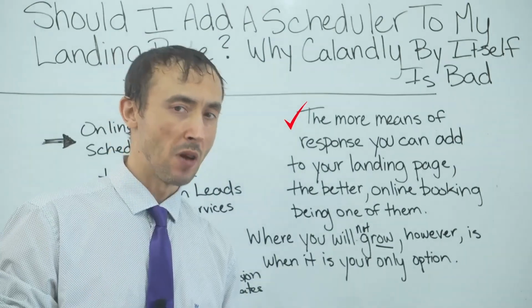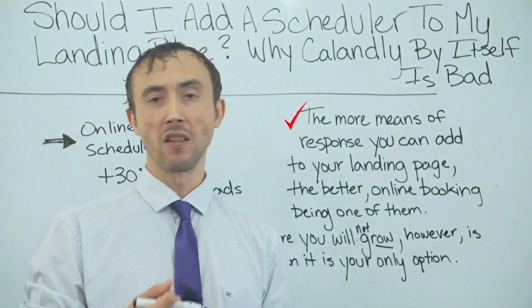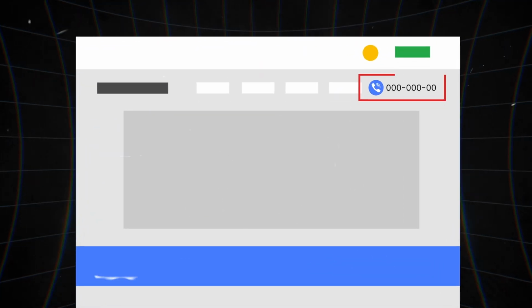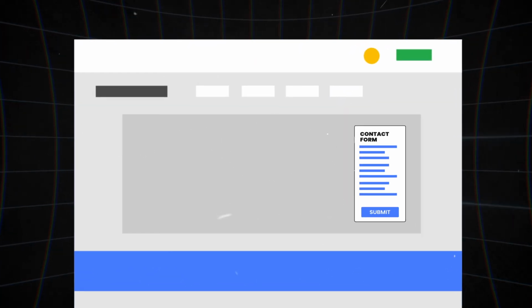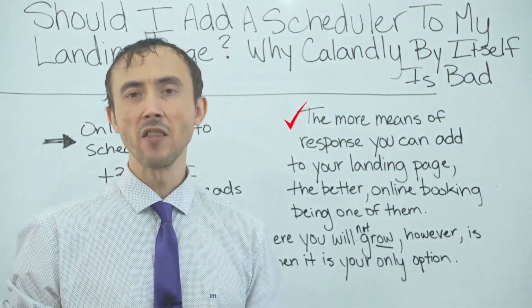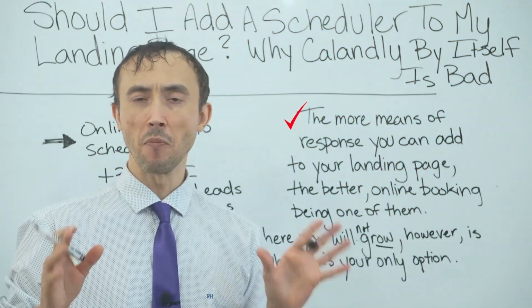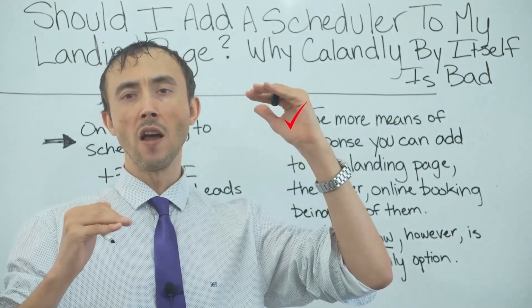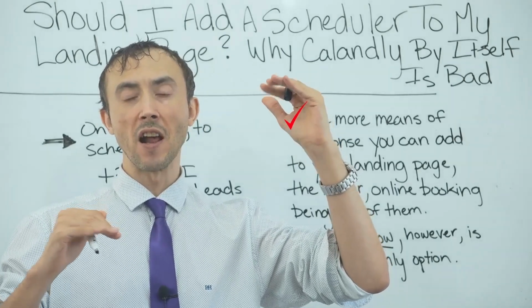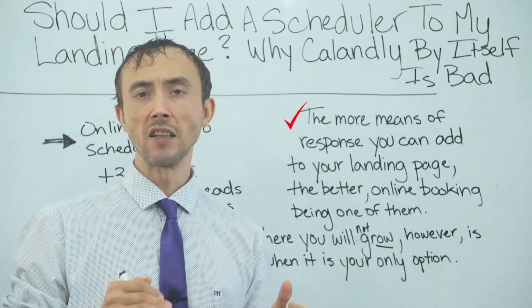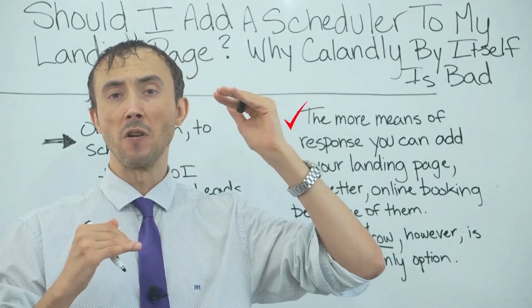Many people make this mistake: they'll have just a phone number on their landing page, or they'll have just a contact form on their website. No matter the instance, whatever market you're in, I promise you, if you just have one option, whether that be one or the other, and I don't care what market, you're going to make less money from your ad traffic than if you offered both.